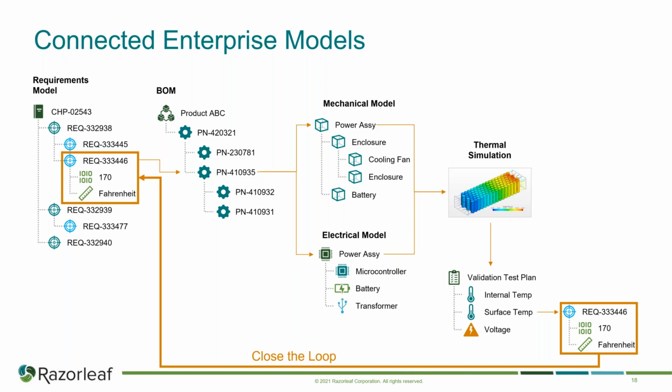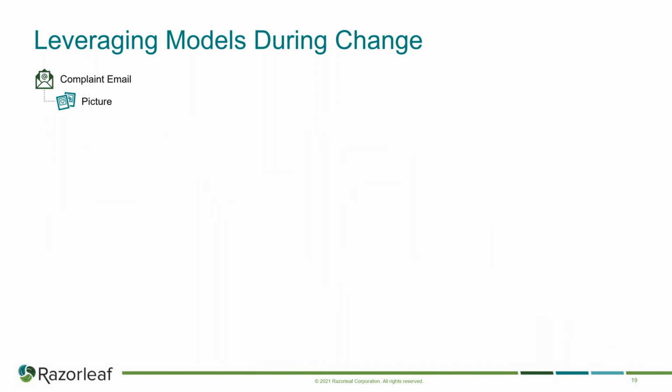So that's great doing that during product design and definition to start with, but I want to give everybody another sort of piece of food for thought here on how there can be tremendous value when you've got all of this connected and you're sharing all of these models. Let's talk about change for a minute.